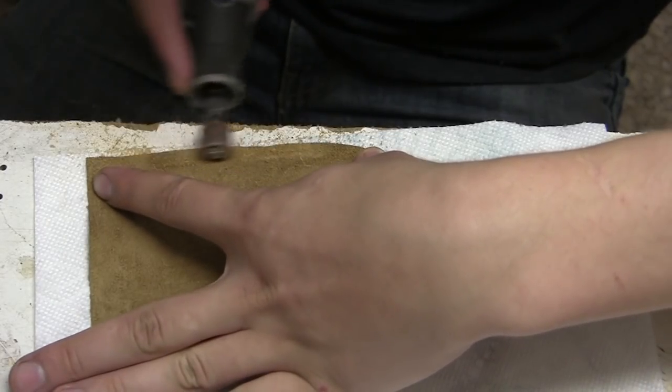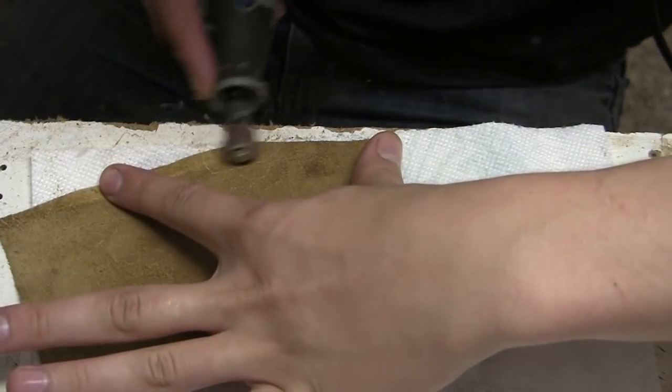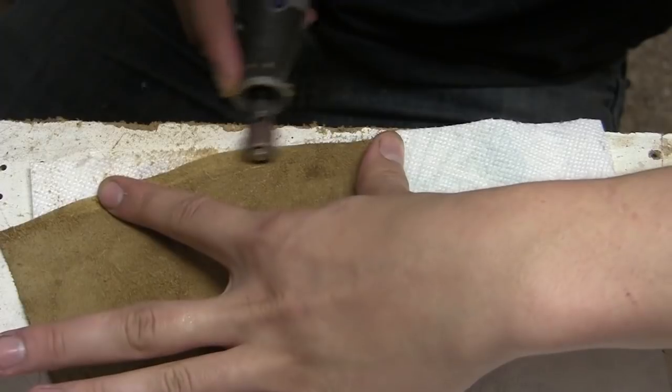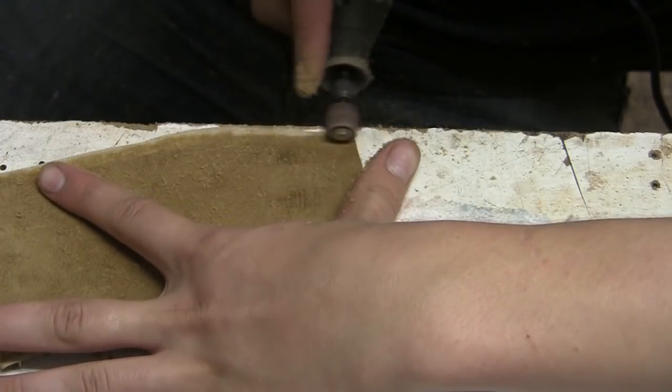Before I wrap the leather, I'm going to skive the edges of it with a Dremel using a sanding disc. This way I'll thin out the edges of the leather so that my seam isn't quite as thick.